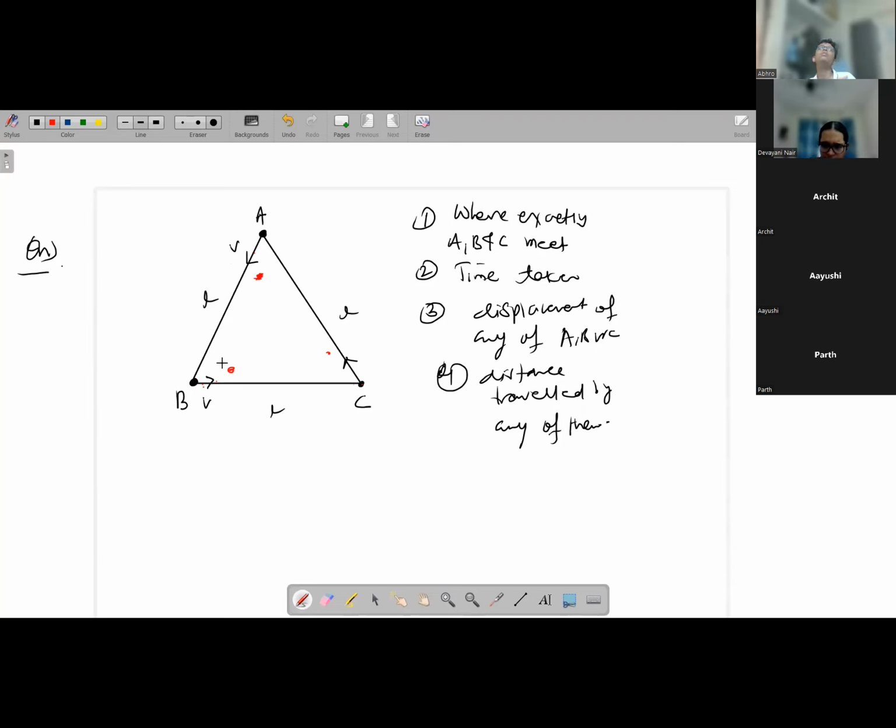So did you understand why they will come like this? So B will come over here, C will come over here, A will come over here. Did you understand that? Why? And now, suppose, just complete this triangle. And I guess that this triangle will again be an equilateral triangle.